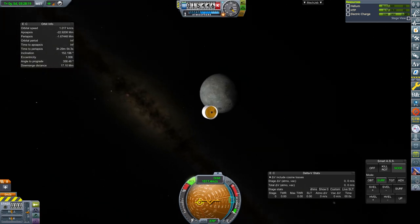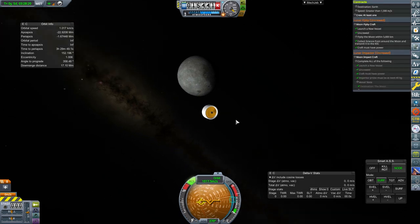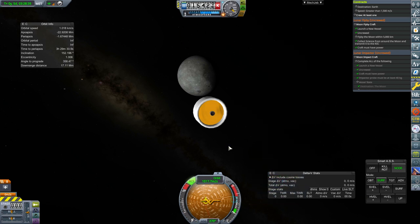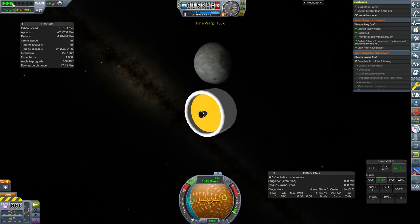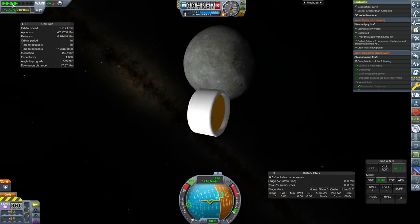Right, are we ready? Are we good? All right, 3 hours. I think we can turn everything on, and we hope that we can transmit as much as possible on its way down. We definitely want the cameras on. Right, so here we go. We're going to go down. I'm going to close in ever so much now. I'm going to get to within about an hour and then we'll slow down just a smidgen. There we go, so down to an hour.